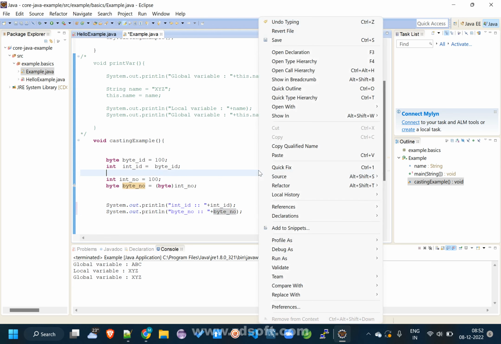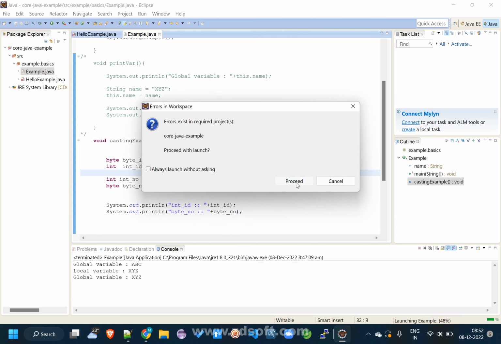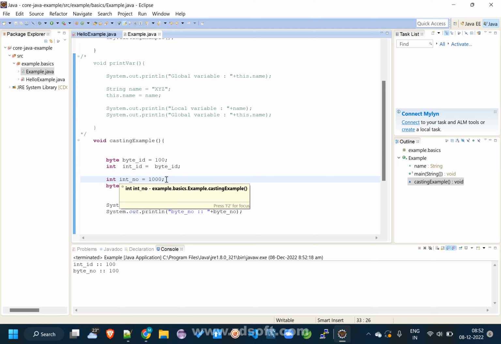If I run it, it will give the same value only. There is no difference in the value. It was the same. But if I try to increase the value of this one to 1000, actually you know that the int can hold a bigger value, but the byte is not capable of holding that value.